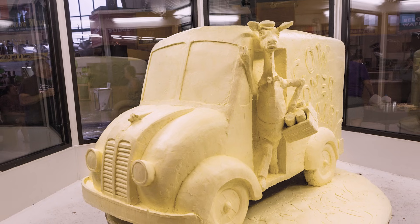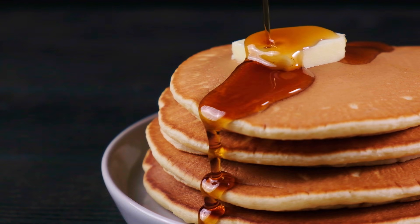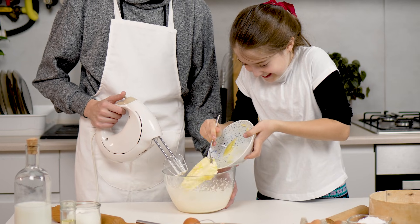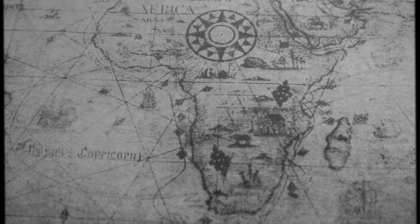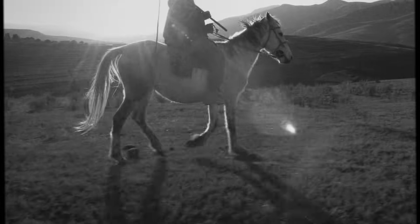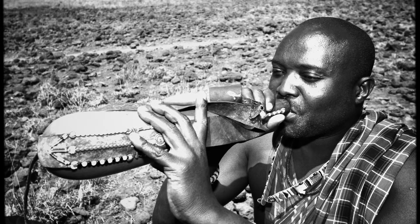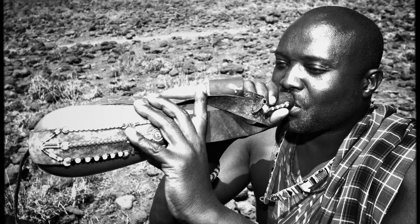While you probably haven't made any sculptures out of butter, maybe you've put it on your pancakes at breakfast, or maybe onto bread at dinner, or maybe even made pies or cookies with it. Yum. But where does butter even come from? Legend has it that thousands of years ago in Africa, a traveler had a bag of milk hanging from his horse. After traveling a long way, he got really thirsty and reached for the bag to take a drink. And that's when he discovered something amazing. Some of the milk had turned into butter.